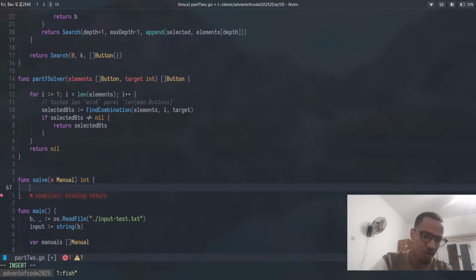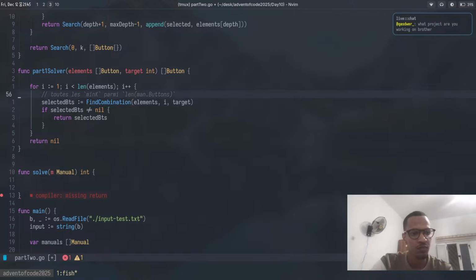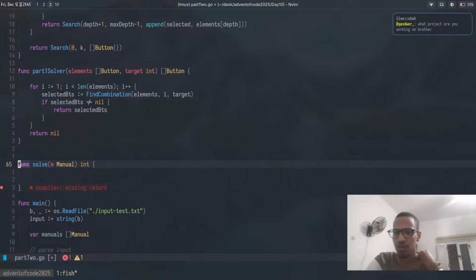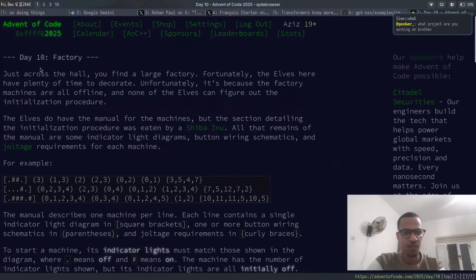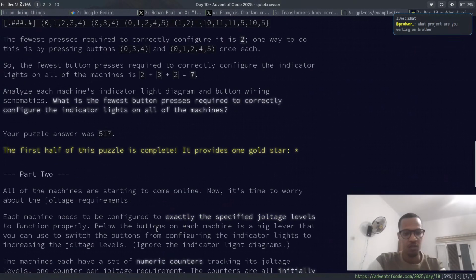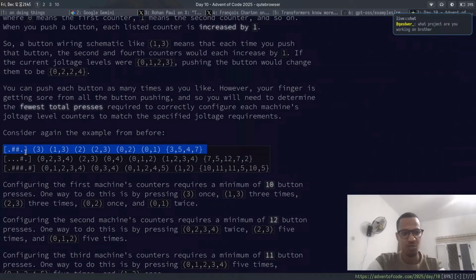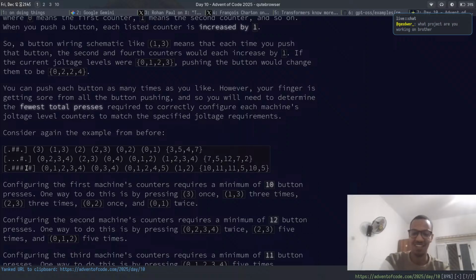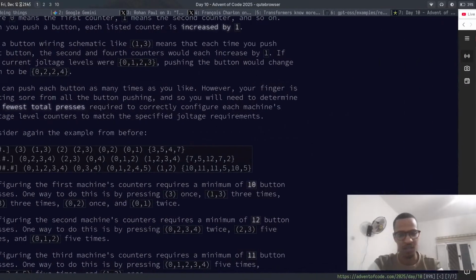Okay, hey function. Yeah, to totally answer. What project are you working on, brother? Oh, hey, I'm actually working on Advent of Code Day 10. I'm doing part 2 of Advent of Code. The part 2 problem. It's been like 3 days. I'm struggling on it, and finally I have a lead on it, or I see what I should do.